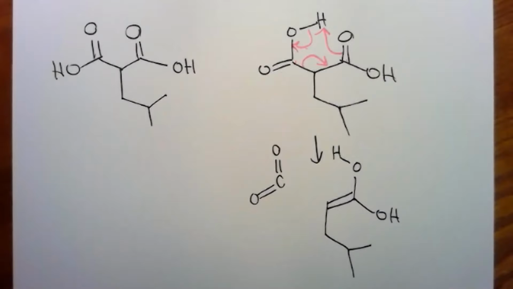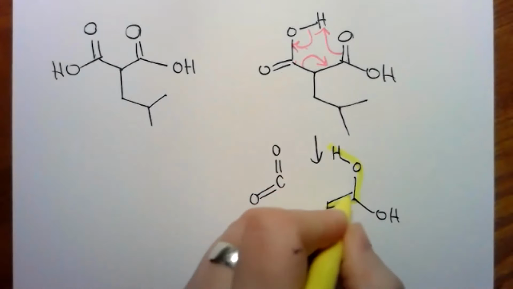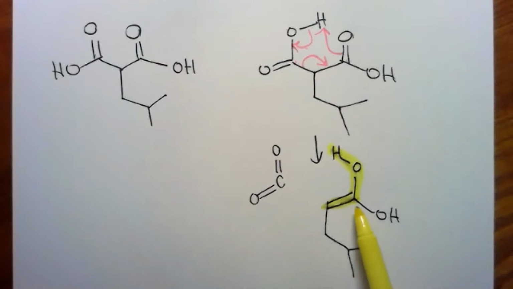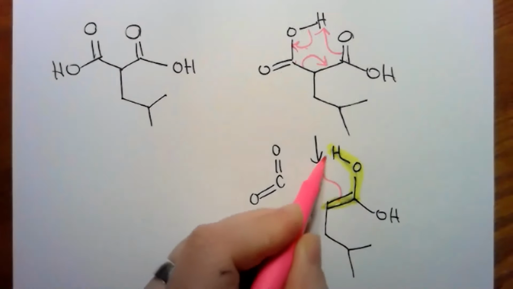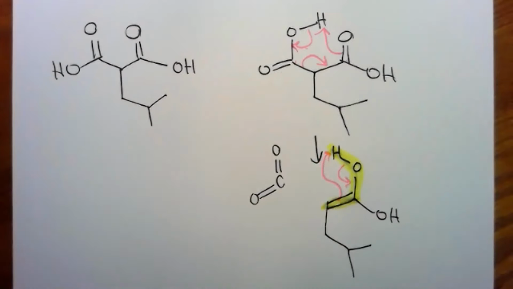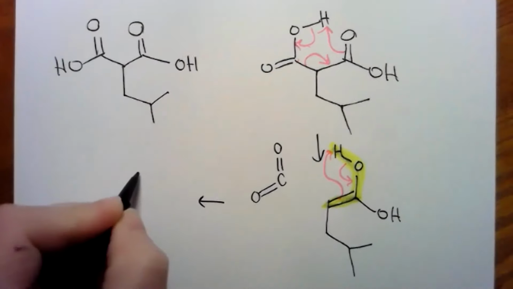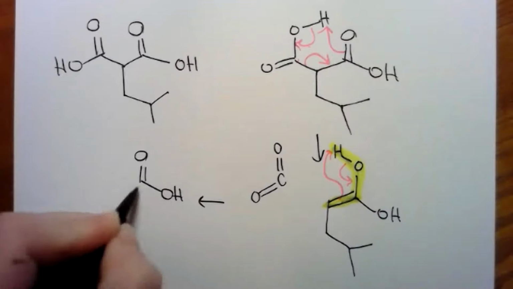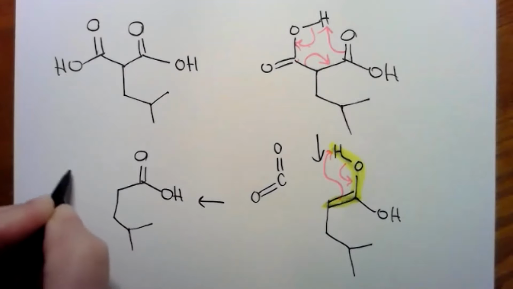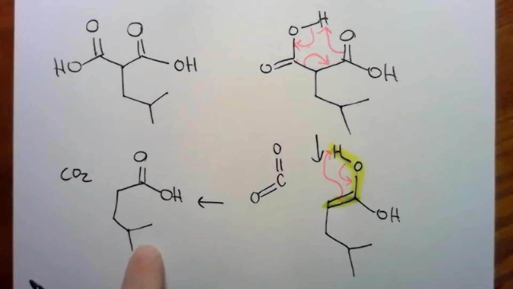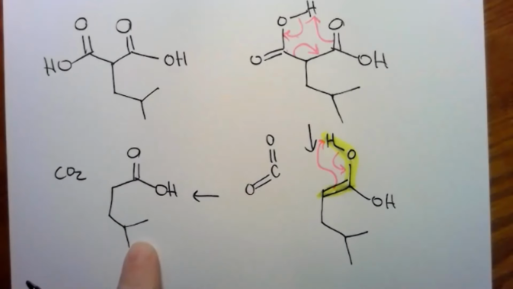But wait, that's not the product you showed. You're right. This bit is an alkene and an alcohol on the very same carbon. It's an enol. It has to tautomerize. This is not a legit tautomerization mechanism, but I'm cool with it. So if we tautomerize that thing, we end up with CO2 and a carboxylic acid. Yep.